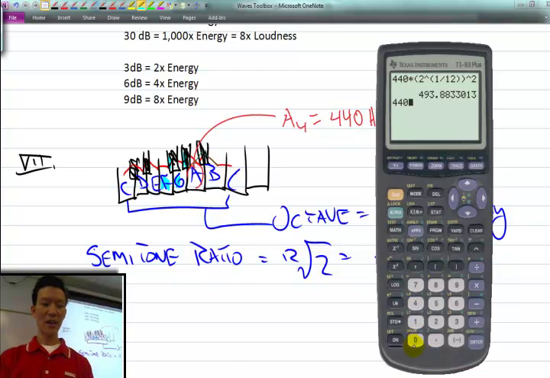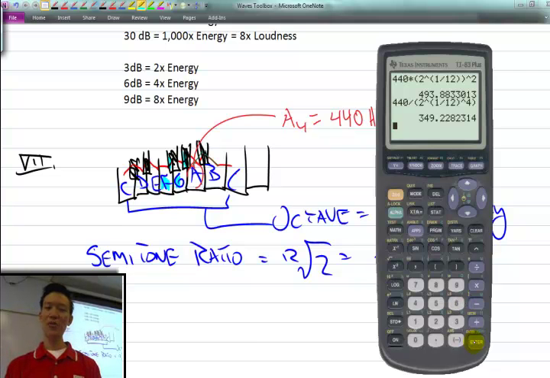So instead of multiplying by the 12th root of 2, now I'm going to divide, okay? That's the trick. I'm going to divide by 2 to the 1/12th power, but how many steps do we have to go down? We're going down 4 half steps. So you want to raise that to the 4th power, okay? Because we're going down 4 steps. You see that? And we get 349 point whatever, 228 hertz. So using common sense, does that make sense that it's a lower frequency? It does. We went down.